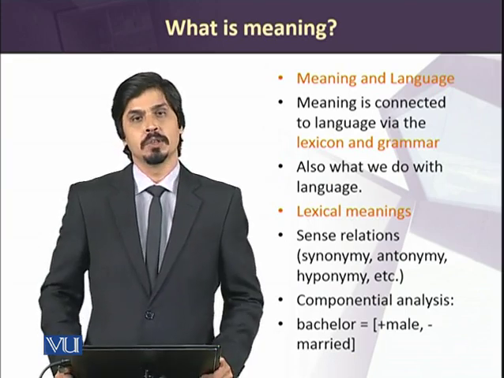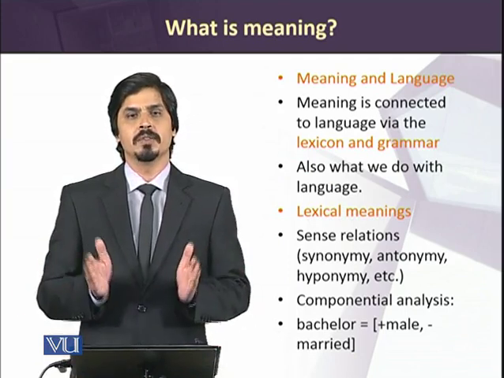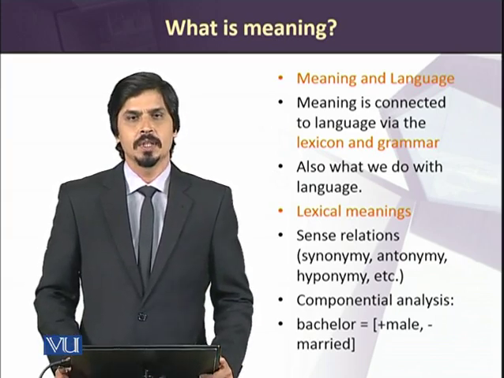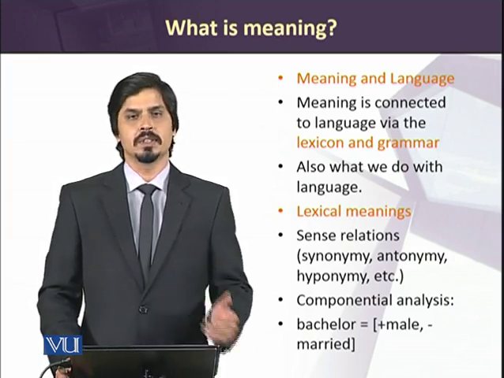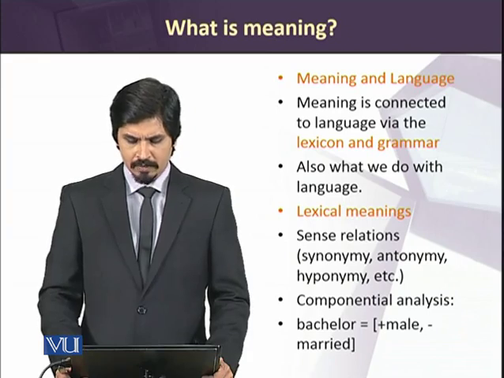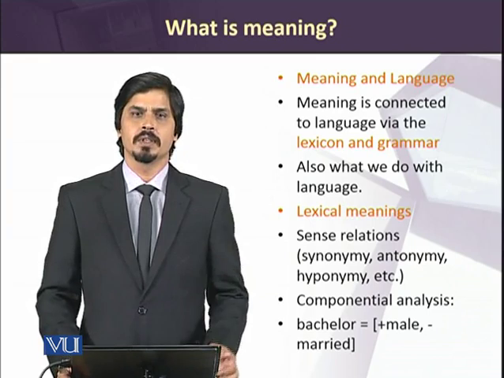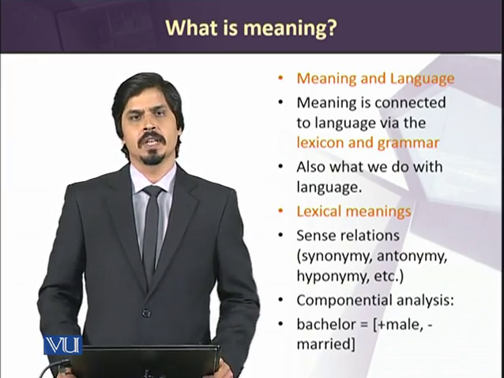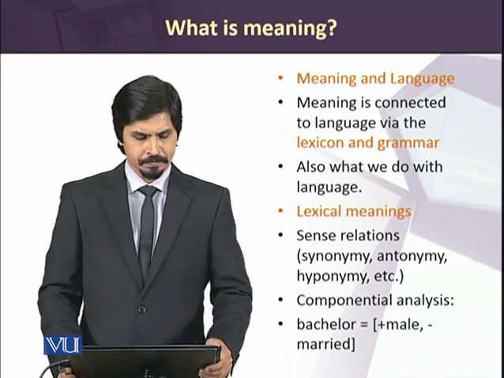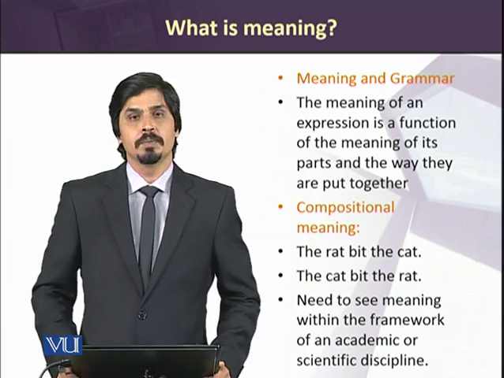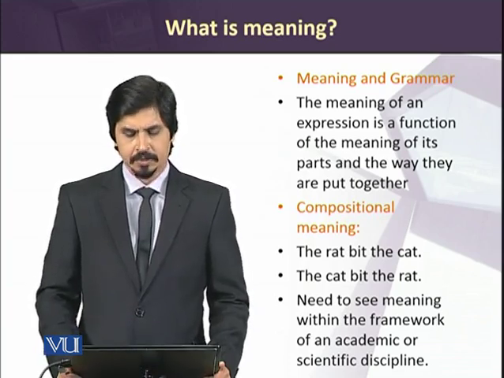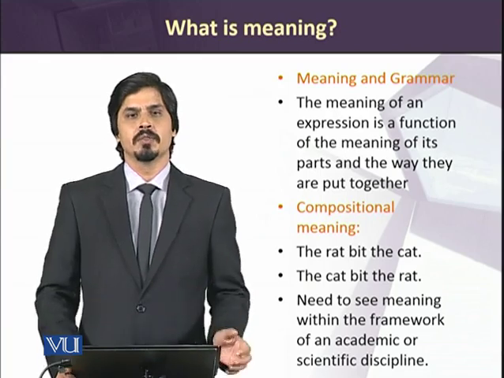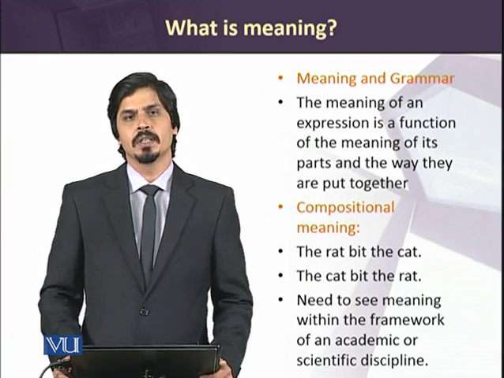Meanings are not reduced to individual words only. They also involve grammar. When we combine different words, they generate new meanings. In such situations, we need to understand the grammar or syntax of the language whose words we are using. Then we have lexical meanings, which may be understood through the relationship between words, for example, synonymy, antonymy, or hyponymy. There are multiple relations between words we'll talk about in coming lectures. And there could be compositional meanings also, which are generated by the grammar and the combination of words in the right order. We may combine words in an illogical order, but they would convey no meaning.